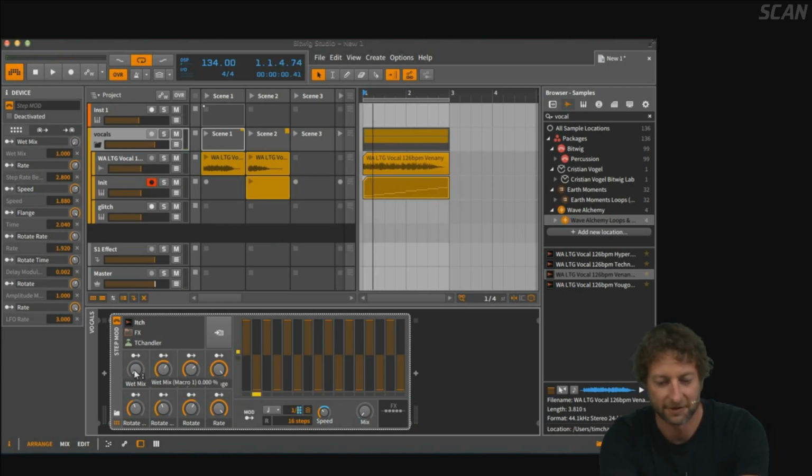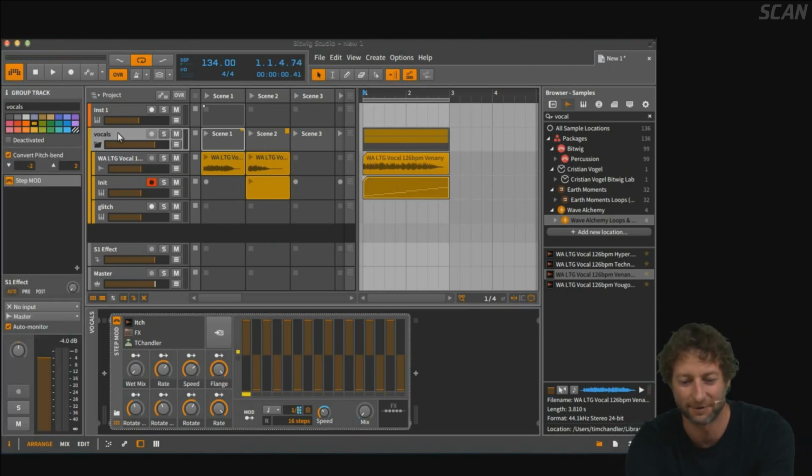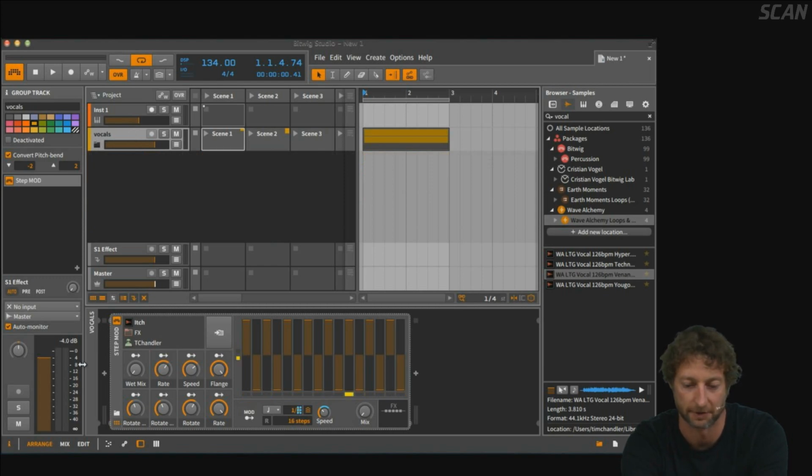So you can add scratches to your audio if you like in real time. It's quite a nice little effect that I built from the step mod, and a few creative uses of the rotator and the flange effects. But what's important about that, of course, is that I'm affecting several tracks at the same time, because I put it on the main group bus, if you want to use that kind of terminology.